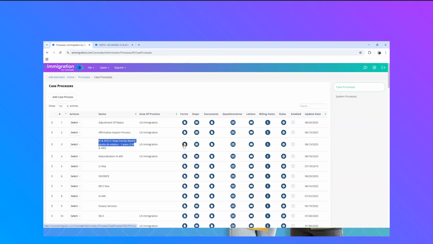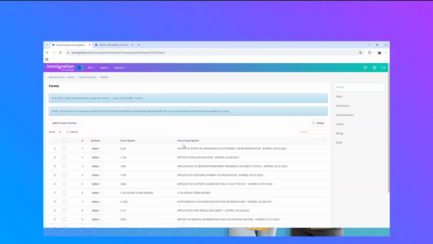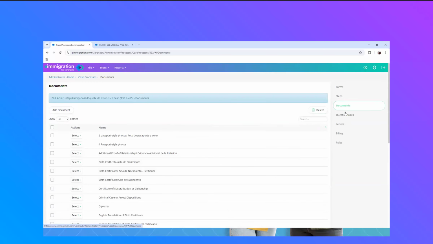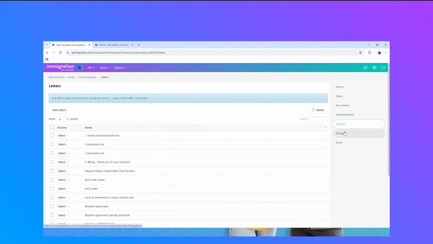You modify what the forms checklist looks like. Maybe you don't really need the G-28, you can delete it. Maybe you want the I-485 here after the 765. So you can customize the forms checklist, the steps, which is what I'm going to show you right now, documents, questionnaires, every element.